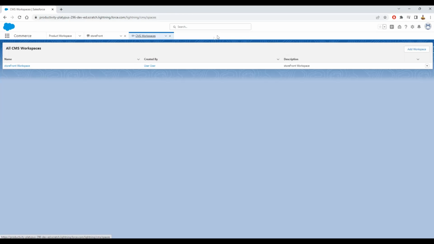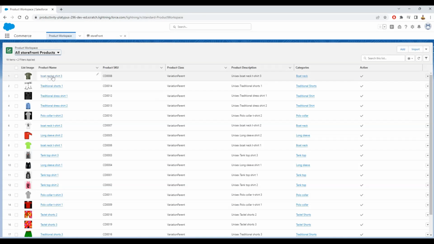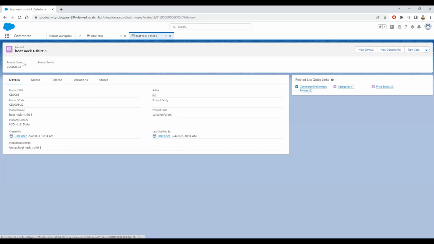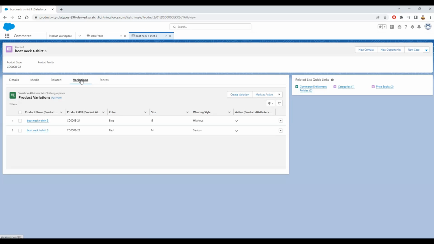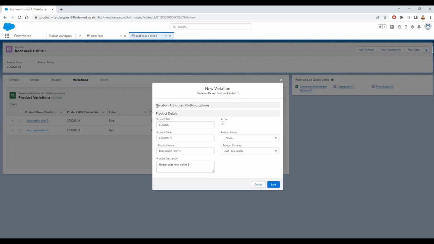And I have done that by the upload process because we have a problem here. You have created your variation parent, and when you try to add the variation related with that product, you have a problem here. When you create variation, you actually don't see the fields related with the attributes you have created. That is the problem. I prefer to do it this way until Salesforce gets this fixed.